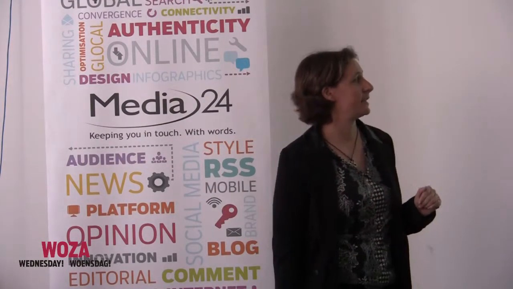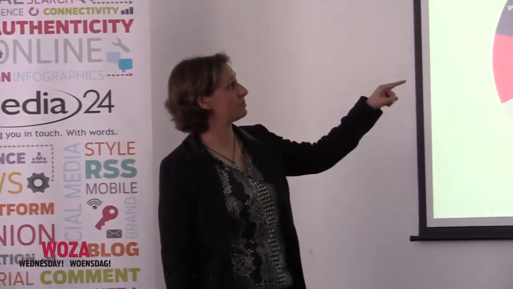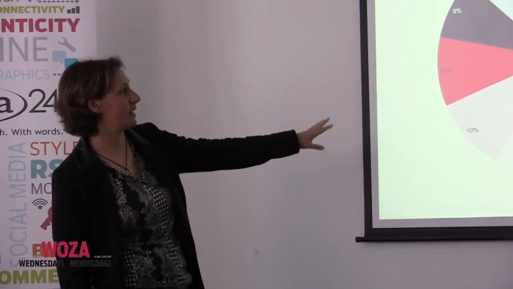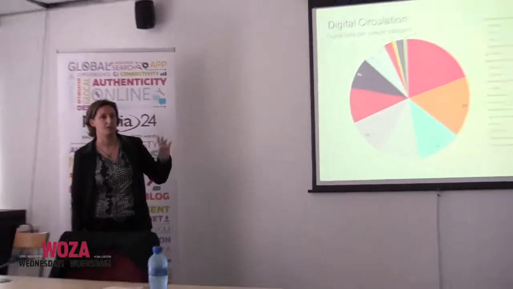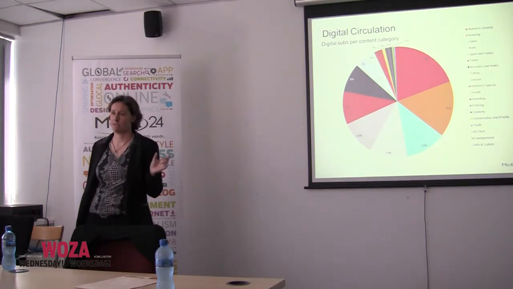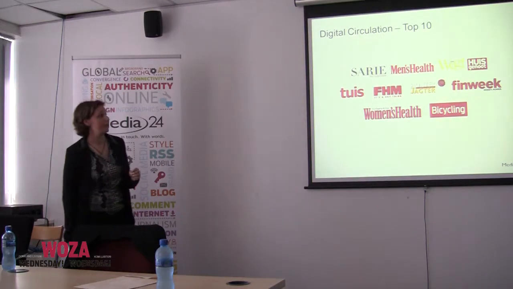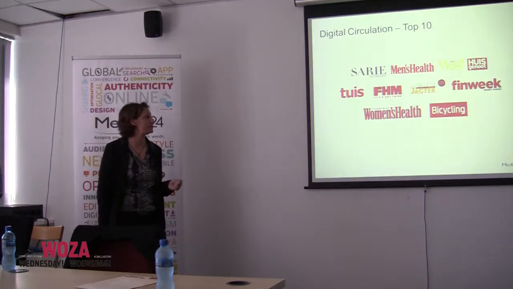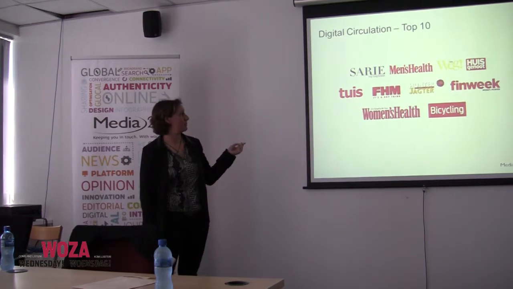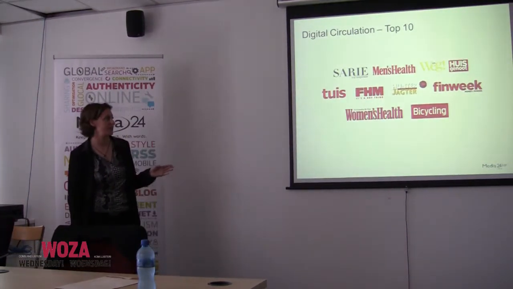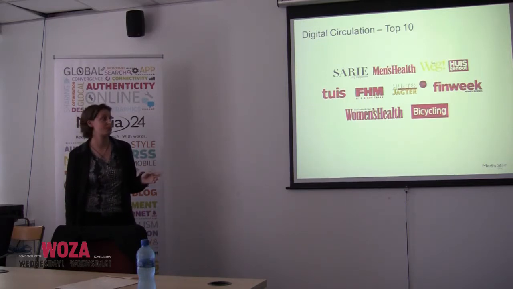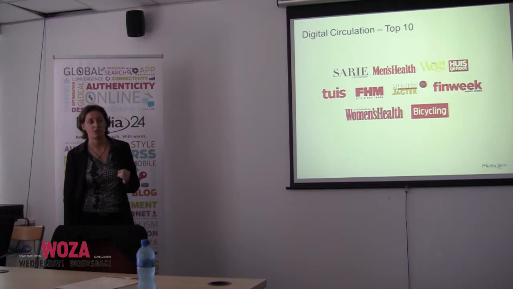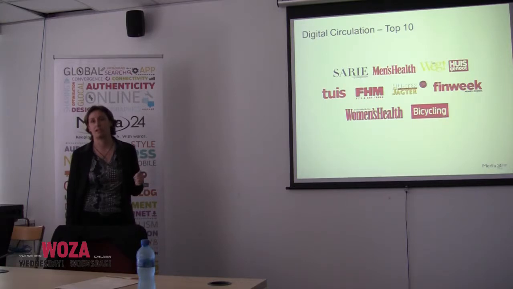What are the main categories on digital now? With the exception of the family category, which is the biggest on print, the biggest on digital is women's journal, motoring, home and mail, and then sport and travel. Then the rest is made up of smaller categories, which generally follows the print ABC category split. For Media 24, I've pulled out our top 10 performing titles, and these are them. You'll notice it's pretty much an even split between English and Afrikaans titles. However, the uptake on Afrikaans titles across the board is much stronger than on English. You notice it a lot more if it's a dual language title like Ideas. The digital one is much higher than the English version, and that's mirrored throughout our dual language titles.